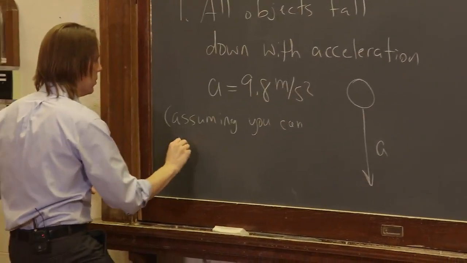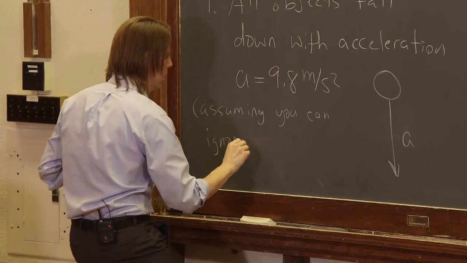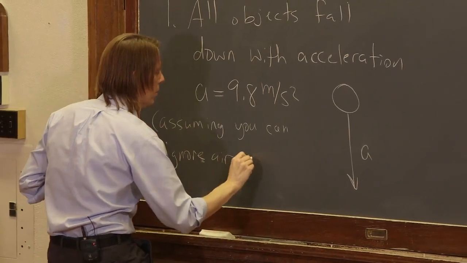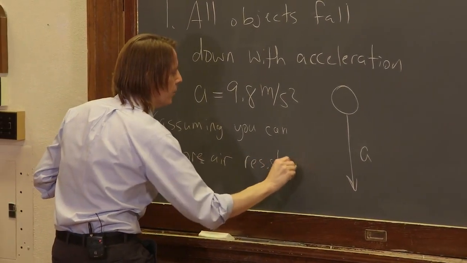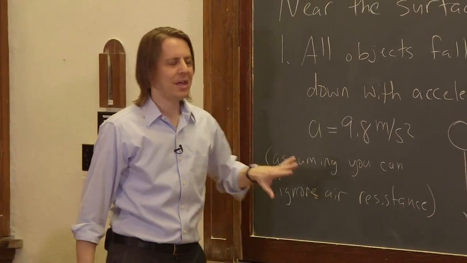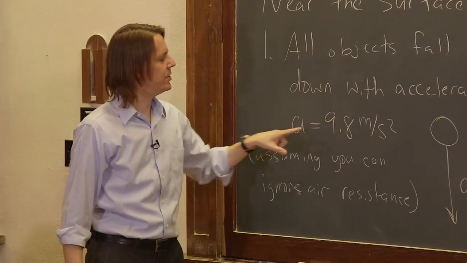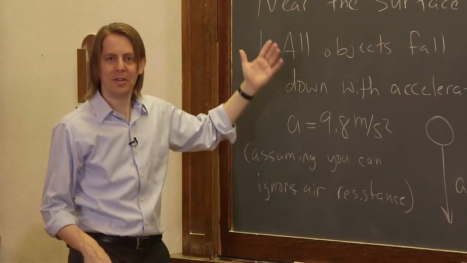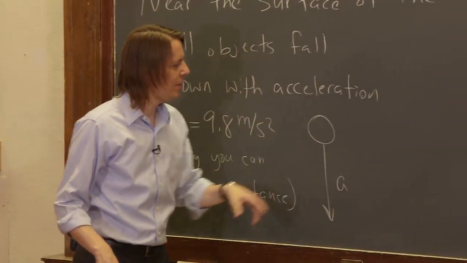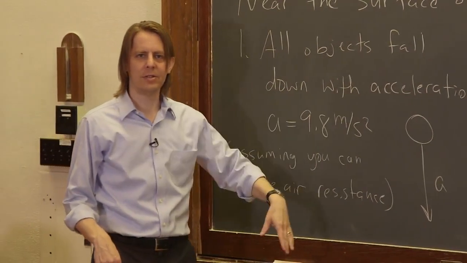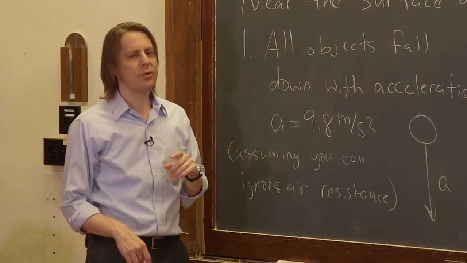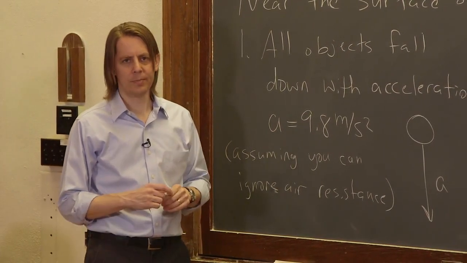Can ignore air resistance. Again, we'll get into it next week when we talk about forces, but for now you'll usually see this written in a problem, and they just want you to use the acceleration, and of course the cause of this is gravity. But what's interesting is all objects fall at this rate, at this acceleration, no matter what their mass is, if you can ignore air resistance. So what I want to do now is go test that. So let's go test that out in the quad.